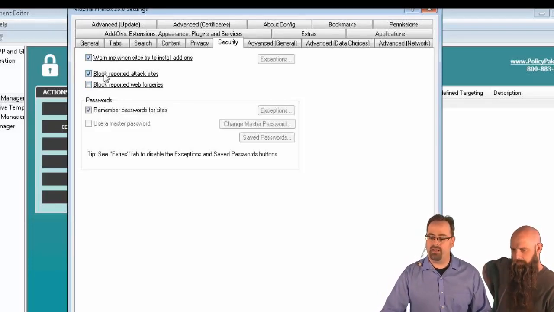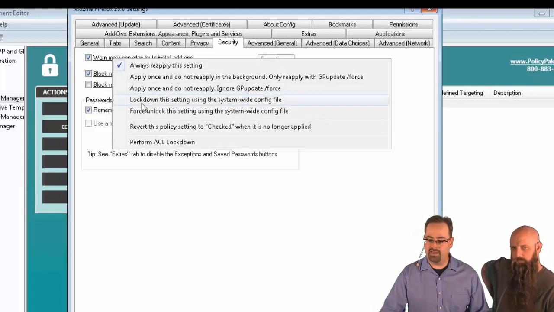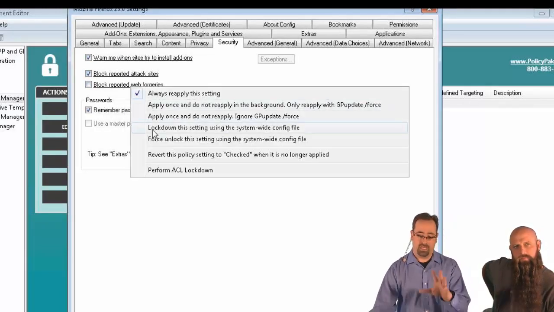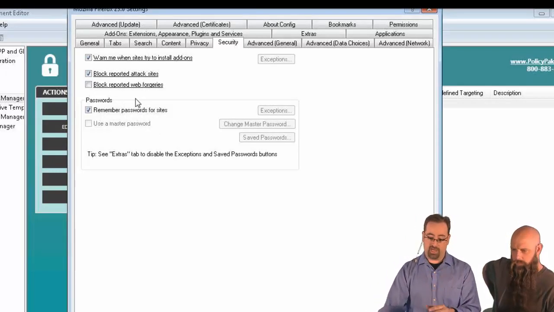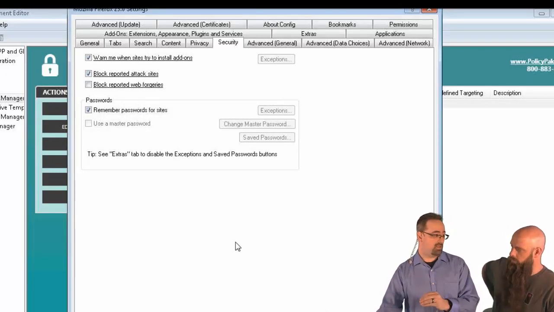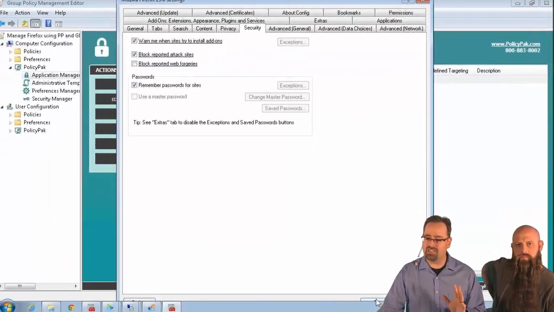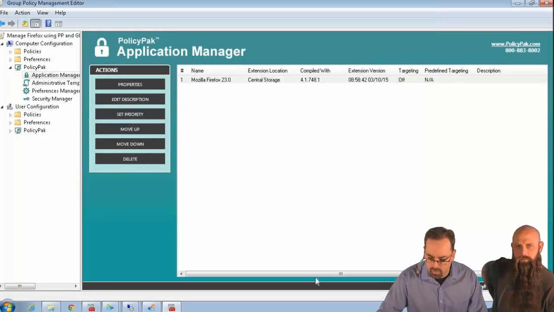All right, so we're going to right-click, lock this down, right-click, lock that down, right-click, lock this puppy down. So now what we're saying is deliver check, check, uncheck, regardless of what the state is on the user's machine, okay? Okay. I'll go ahead and click okay. In fact, actually, let's just start right there. Let's just do that one thing. Just one thing before the other.